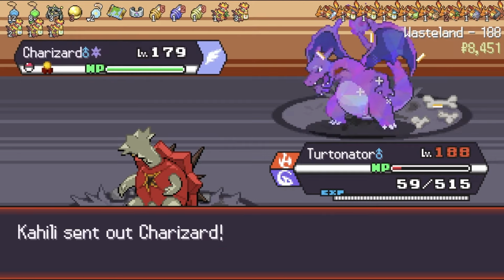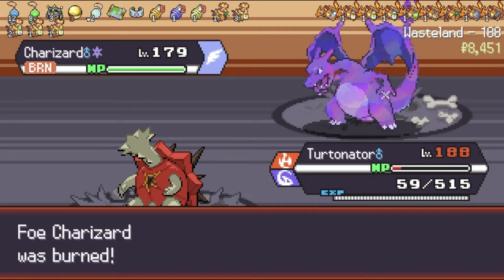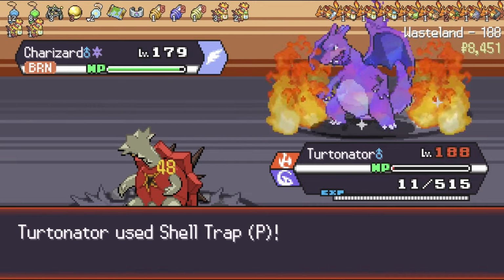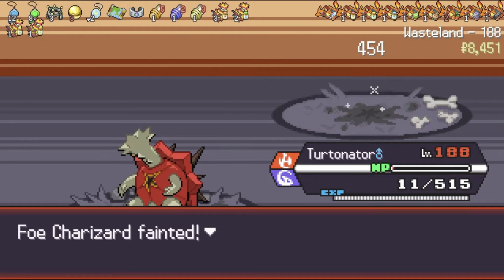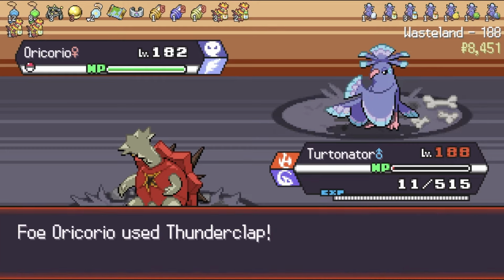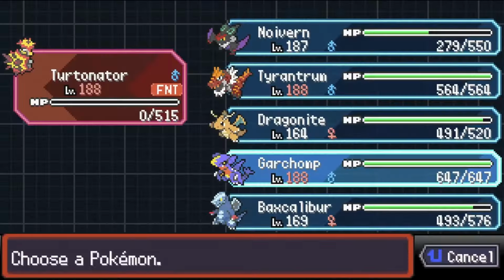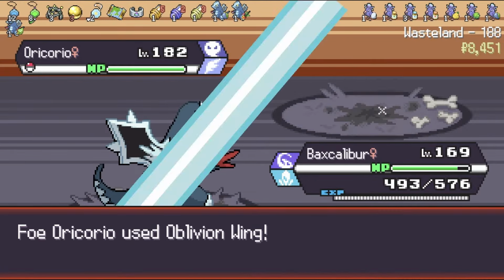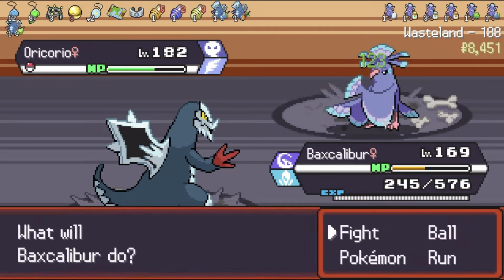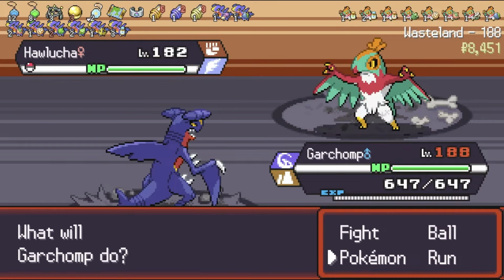the Mandibuzz. Charizard is next, so we Bulwark to Scout, and he Dragon Claws right into it, which is huge. With the attack drop, Turtonator can survive the next Dragon Claw and melt down the wannabe dragon with the Shell Trap. Just kidding, Charizard, I still love you. Oricorio comes in, and Turtonator has done more than enough of his share this time around, so we can let him go down to a Thunderclap and get the free switch into our new Baxcalibur, who actually has a pretty awesome move pool right from the start, but Oblivion Wing does a little bit more than I'd like to see, so we switch into Garchomp as she sends in Hawlucha.